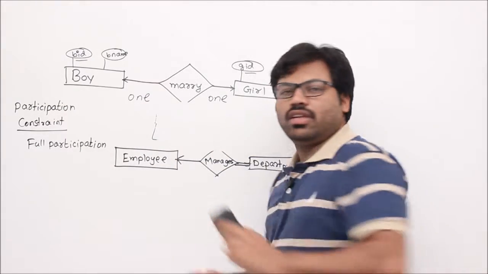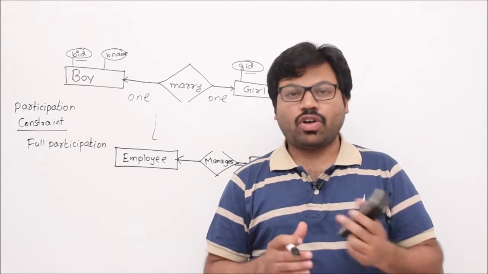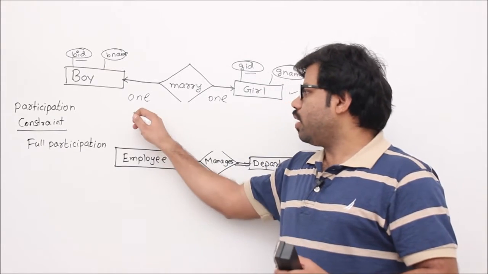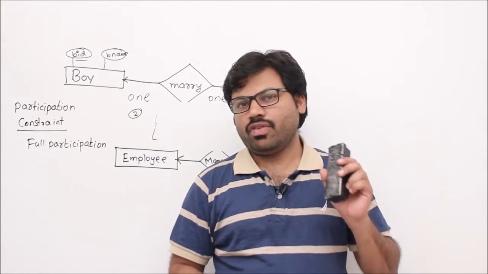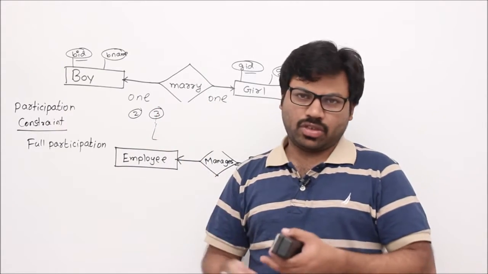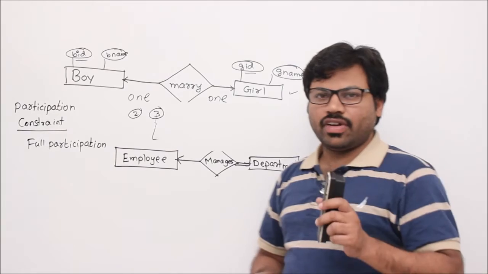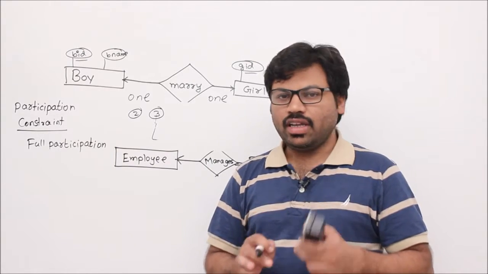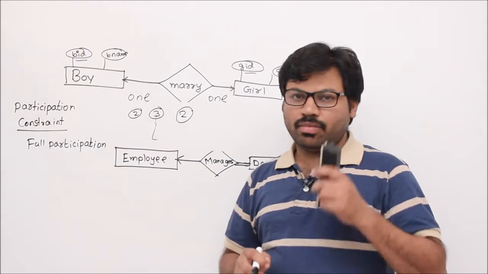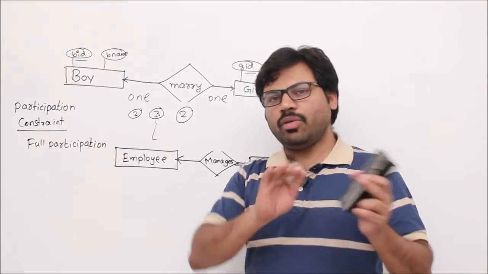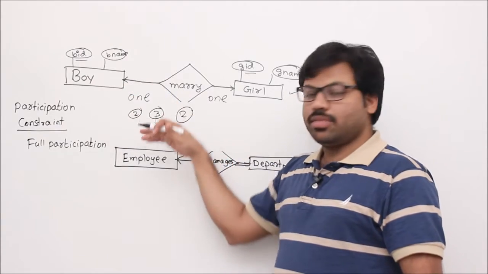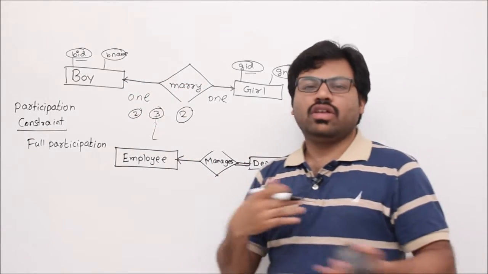Now, so far we have seen four different types of relationships, right? One to one, one to many, many to one, many to many. Let's summarize. Whenever you have a one to one relationship, then two tables are enough. And whenever you have many to many, then we definitely require three tables. We can't move the relationship to the entity tables. Third one, if you have one to many or many to one, simply again we require just two tables. We don't require three tables. So with two tables you can manage, but the only thing is the relationship has to be moved to the many side. We should remember it. So this is the way we convert simple ER diagrams with mapping cardinalities to tables.